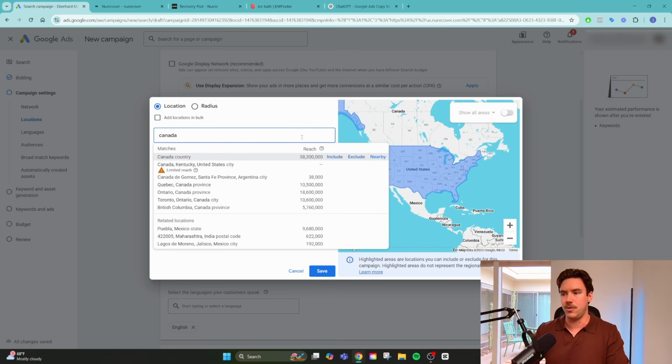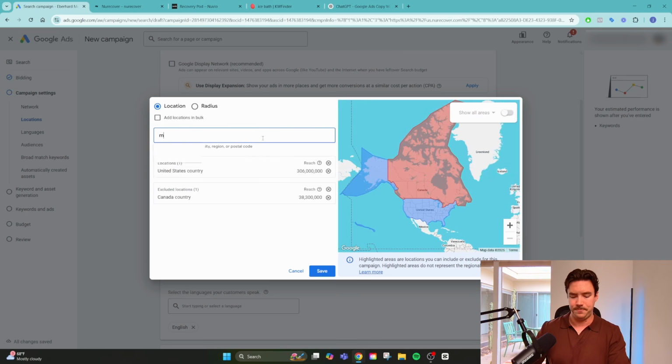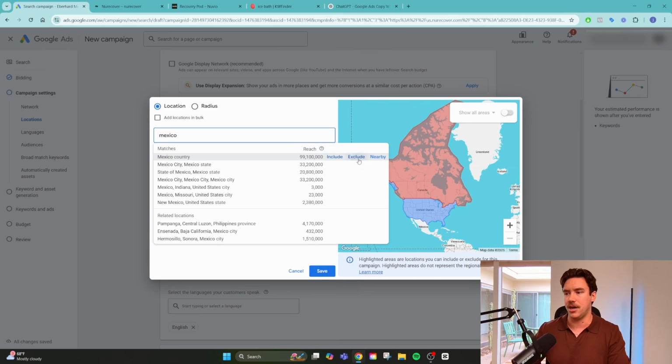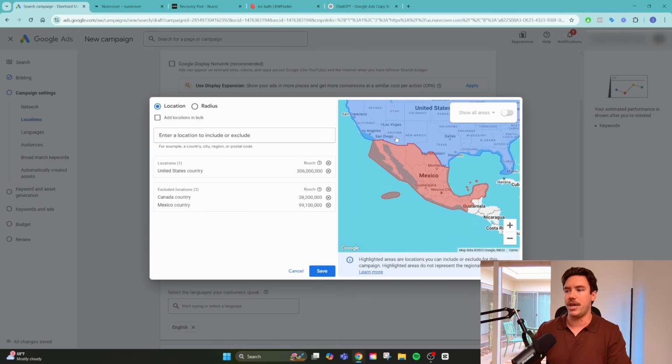And then what I like to do is I like to go ahead and exclude Canada. I like to exclude Mexico. Another reason why, so I'm right here in Arizona in Scottsdale, and I see people who are just selling locally and they have a lot of traffic that bleeds over to Mexico and wastes a lot of spend. So especially if you're in California, or even more especially Southern California, Vegas, Arizona, Texas, whatever, always make sure you get rid of Mexico, you exclude it just so you don't have any traffic being spent over there.